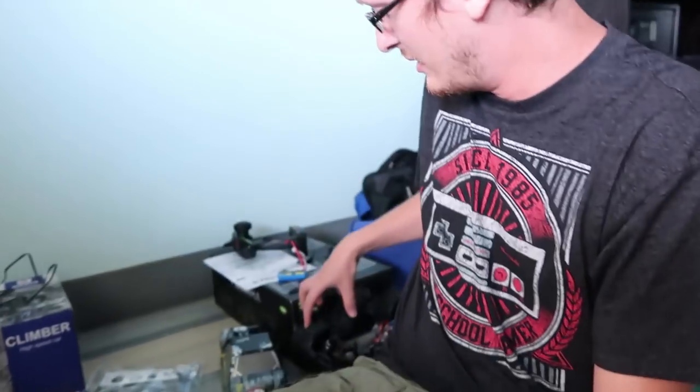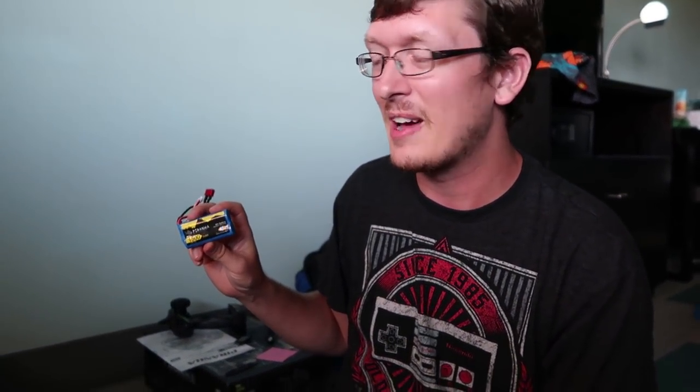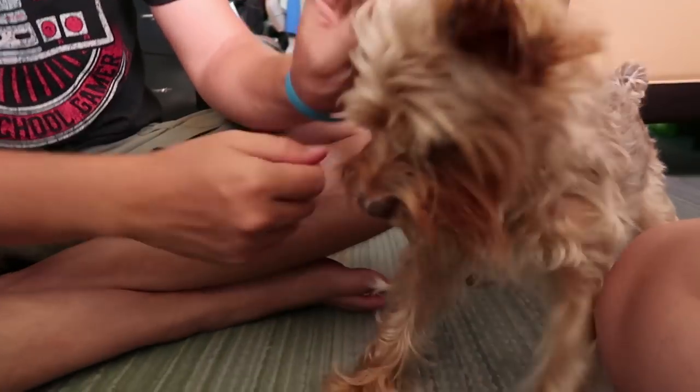So if you want to see Popeye chasing, tired, he's in that one, which is really cool. Just a few days ago, we recharged that battery, so it's ready to go tonight. He'll probably come out with us tonight for this one. We want to test the headlights out on that one. If I can get it done in time, we're going to charge this one and drive it, and then we'll take it out tonight, if we can get it charged in time. I hope we can. Let's go drive.